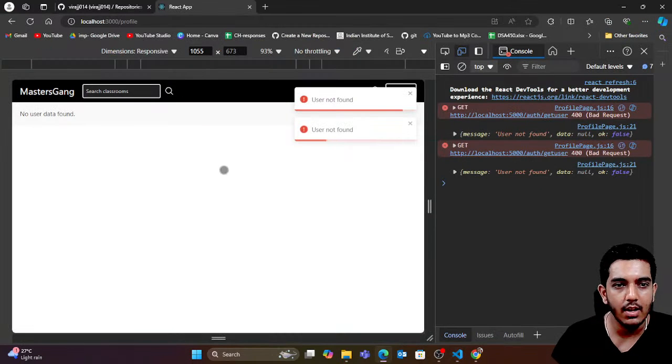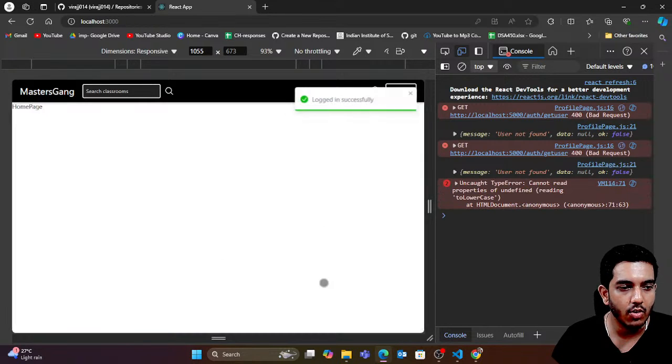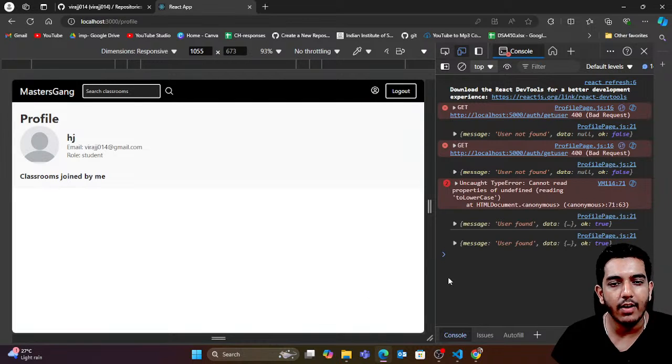and now if I refresh this, you can see that it's giving me null. Maybe because, okay, I think I need to log out first. Then I'm going to log in again. Okay, logged in successfully. Now let's check. Okay, it's fine actually. It was carrying the cache of my old project. That's why it wasn't working. Now it's working. I forgot to log out from my old project.